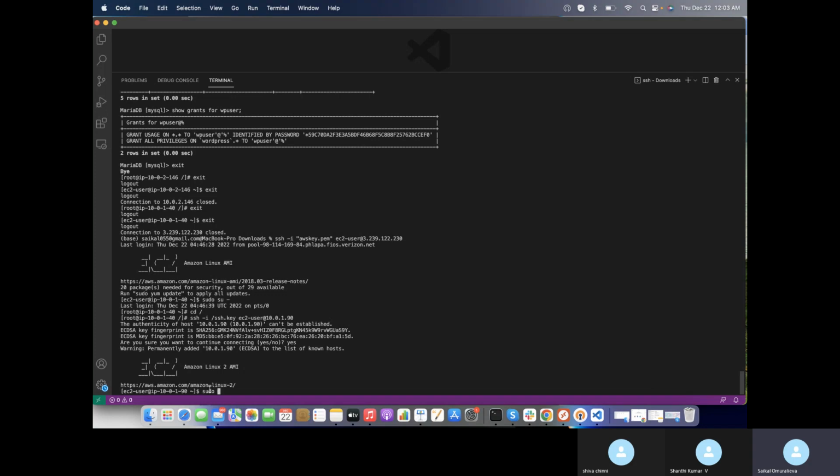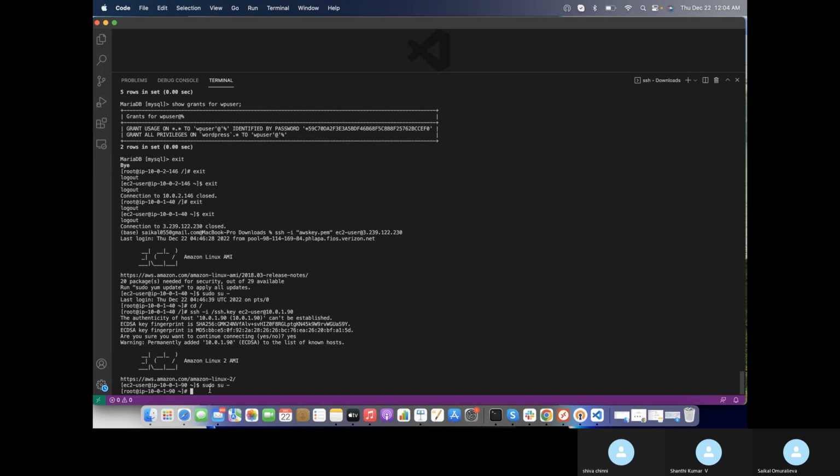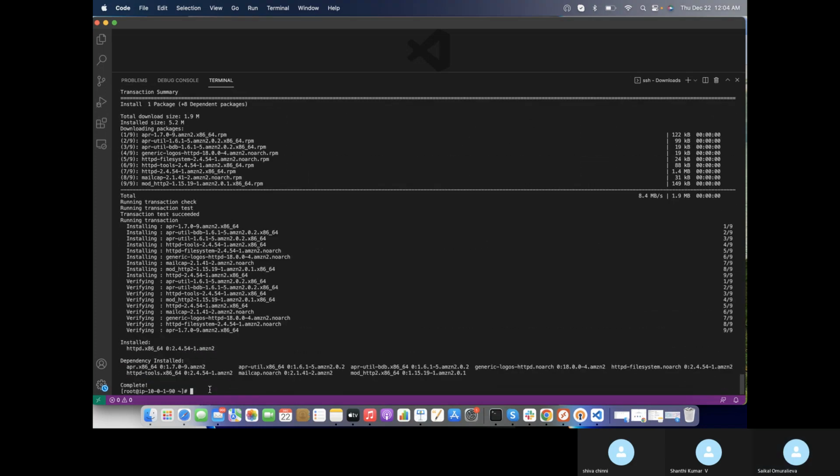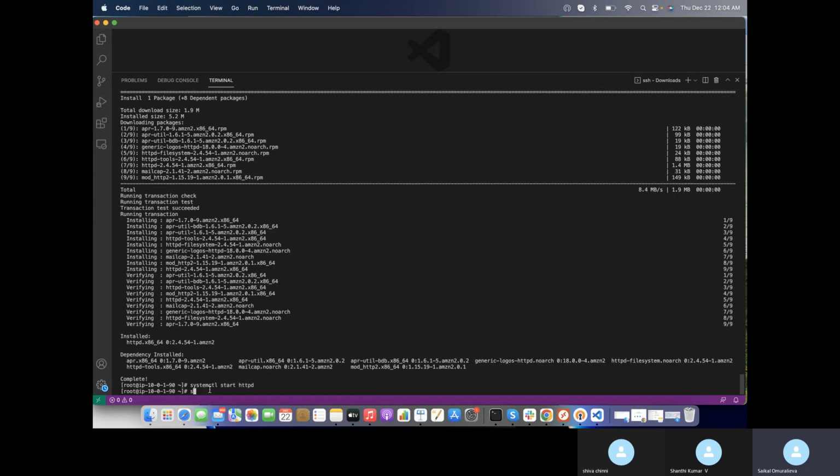Let's go as root. yum install httpd -y. systemctl start httpd, enable httpd.